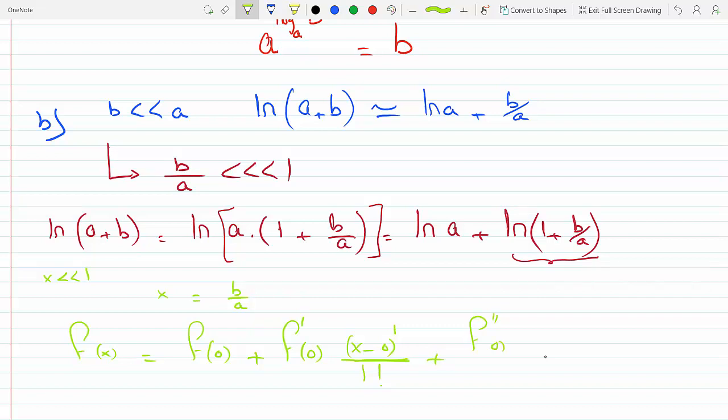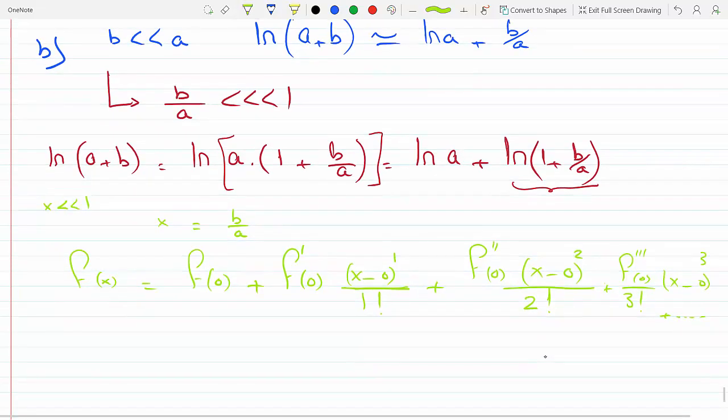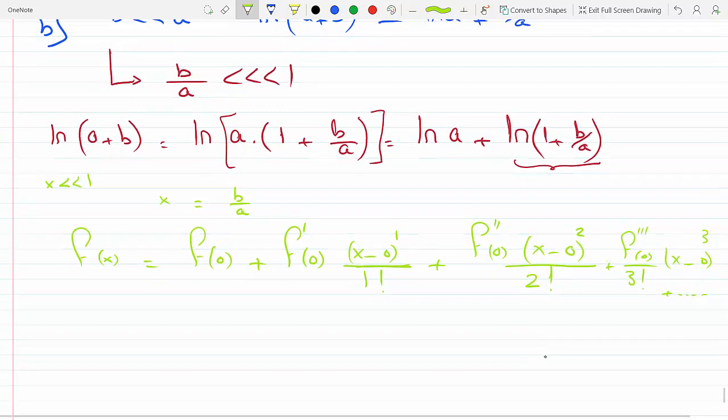In other words, this would be f double prime. The second term becomes, as I'm expanding around x equals 0, so this is technically a Maclaurin series, x squared divided by 2 factorial, second derivative meaning second order polynomial. And then you can see the pattern here: third derivative over 3 factorial times x minus 0 cubed, and then the higher order derivatives, so on and so forth, which don't really matter because if x is a lot less than 1, higher order terms are just becoming smaller and they're hardly affecting the expression at all. They're not making any significant contribution to our expression.